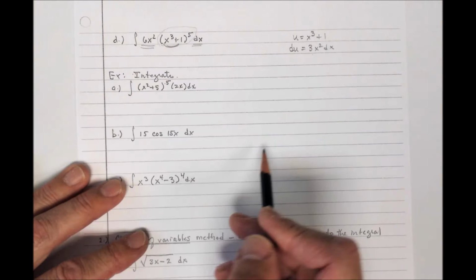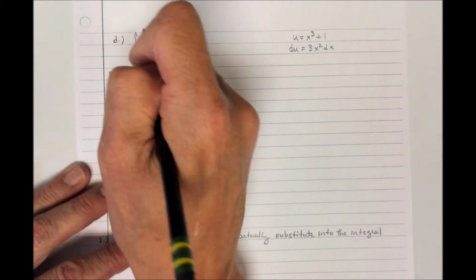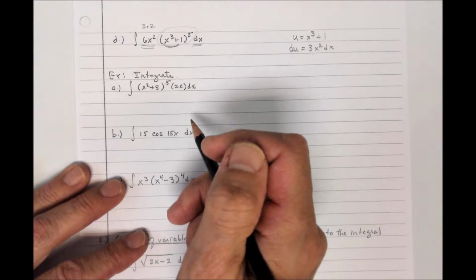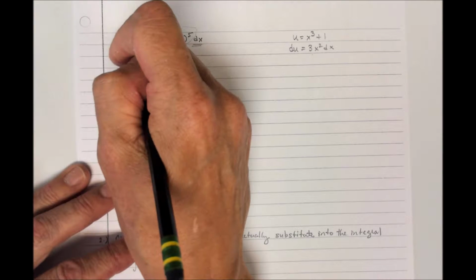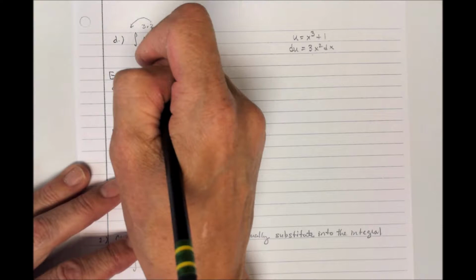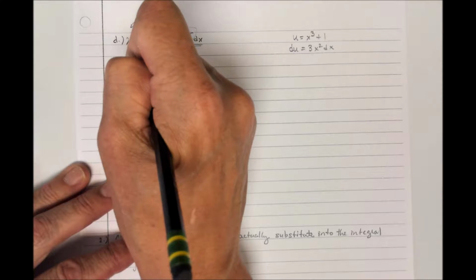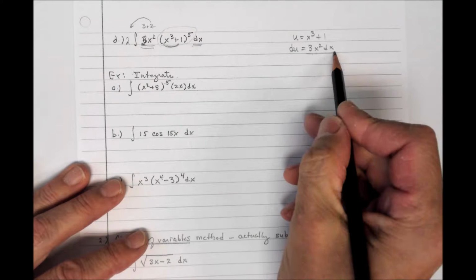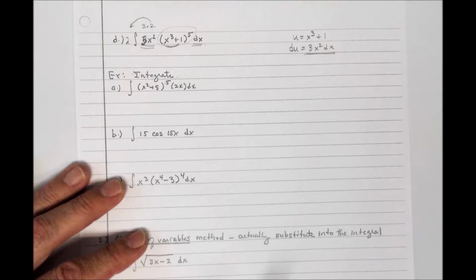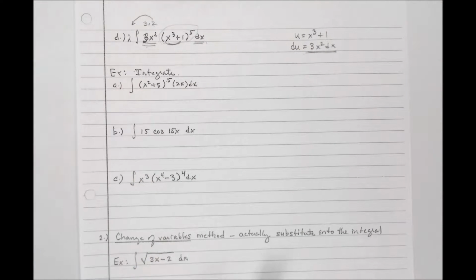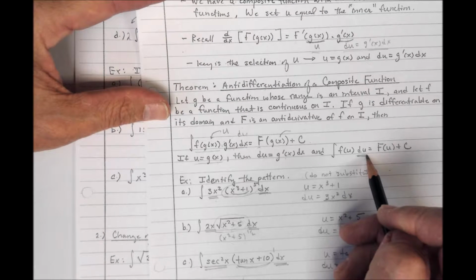Well, the problem is that this is supposed to be a 3 and I have a 6 here. Now we know that 6 is 3 times 2. So we could think of 6 as 3 times 2 and just bring the 2 out in front as a scalar multiple here. We can bring the 2 out in front and think of this as 2 times 3x squared. And now it's all set up. The du is present. The du has to be present to do the integration here. That's what this is saying here. The du has to be present to be able to do this integration.